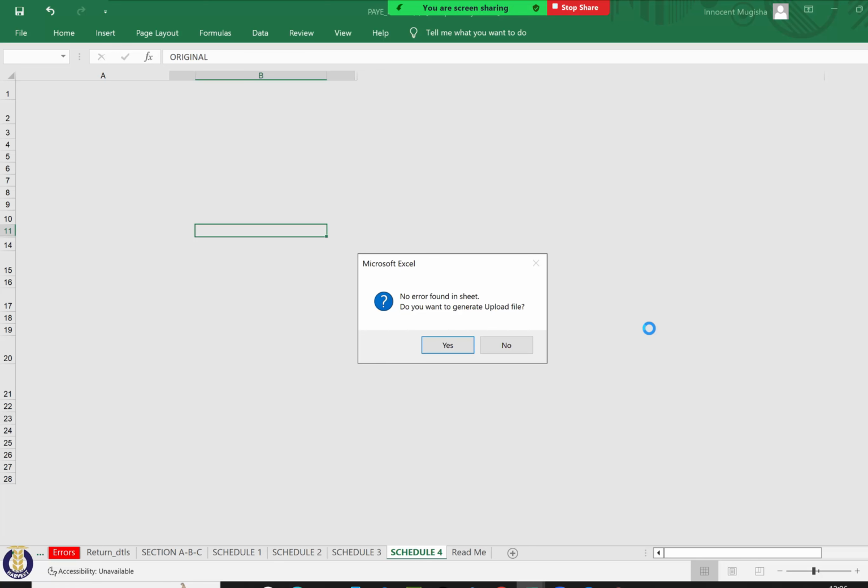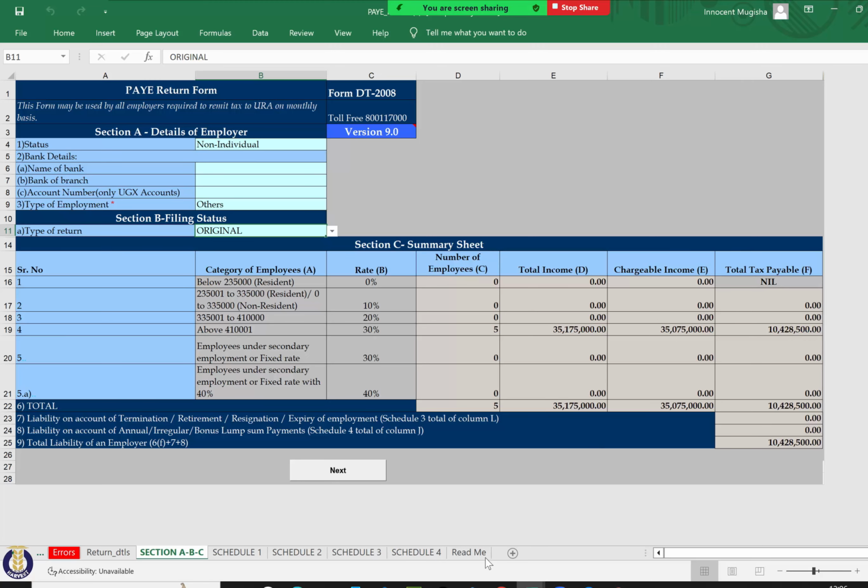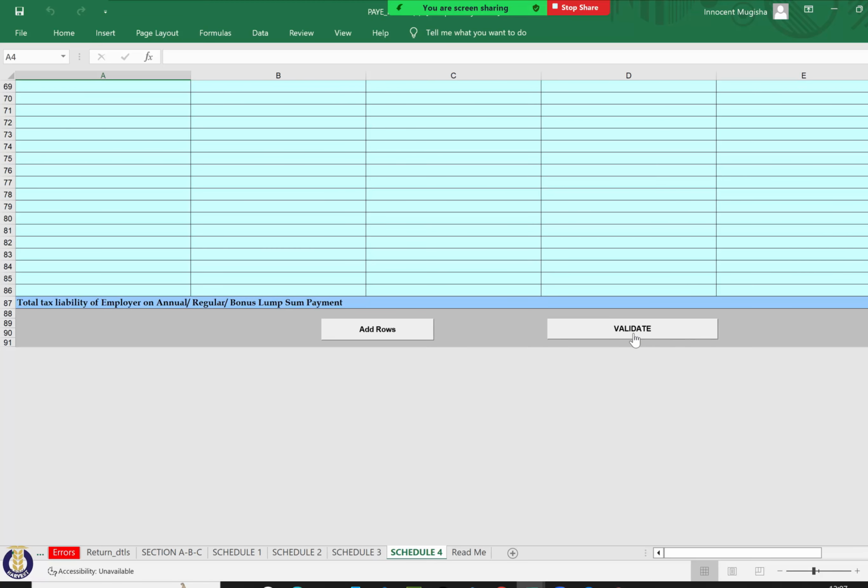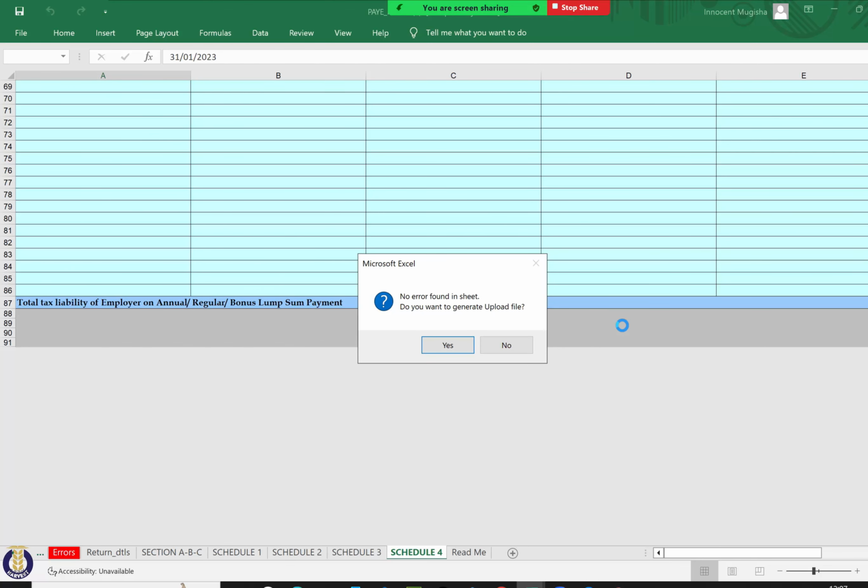So when you click on validate, I've just clicked here under Schedule 4, validate, you'll be able to see whether your return has errors or not. But if you have done it correctly, it shouldn't have any errors. Then you'll be prompted to generate an upload file.